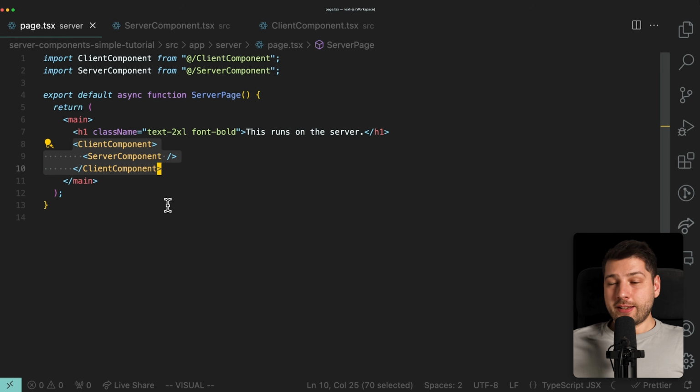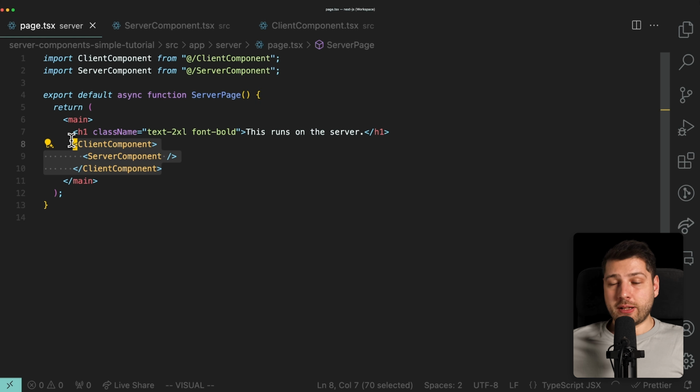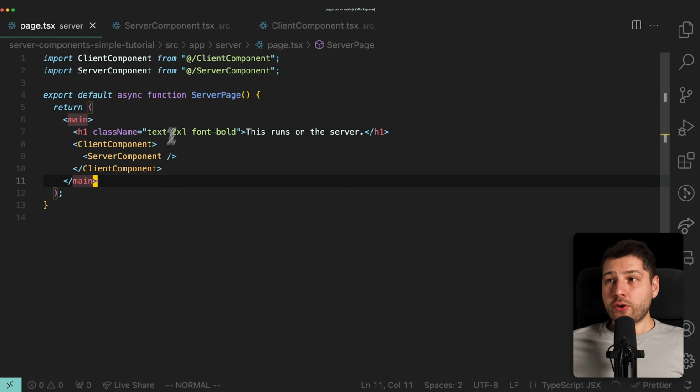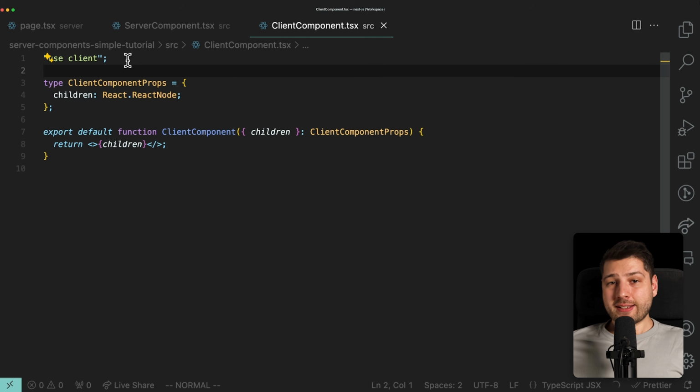I know that this might seem a little bit confusing, at least it was to me when I was first starting out working with server components, but trust me on this, if you spend enough time with it and you actually play around with it, when this clicks, you're going to realize that this makes a lot of sense and that this is actually a better approach to having everything on a client as we had it previously with React. Because now you're able to use this client boundary to define exactly what runs on the server and what runs on the client.